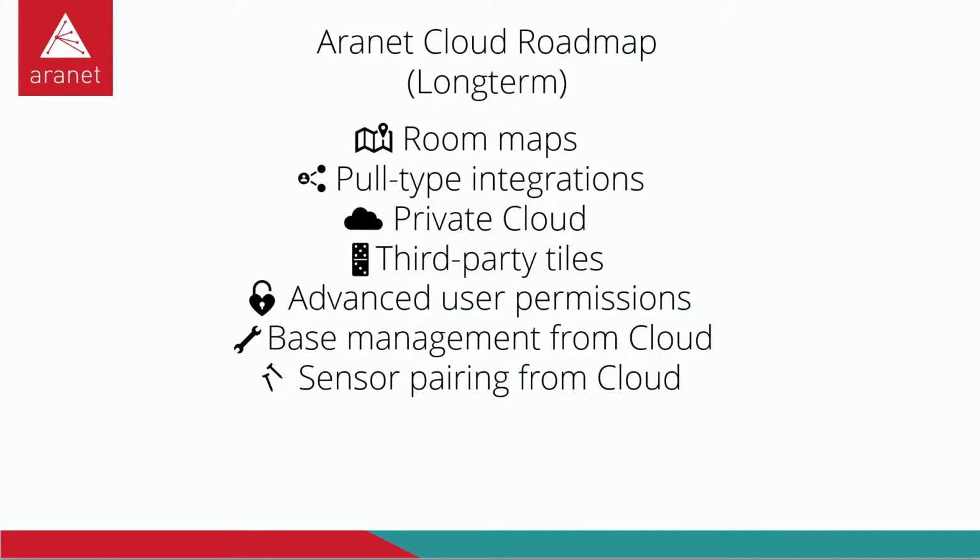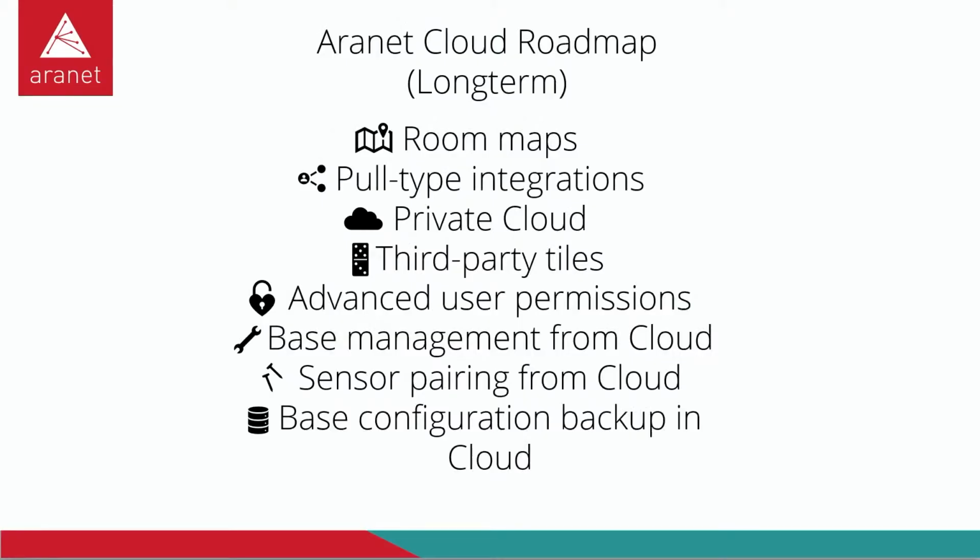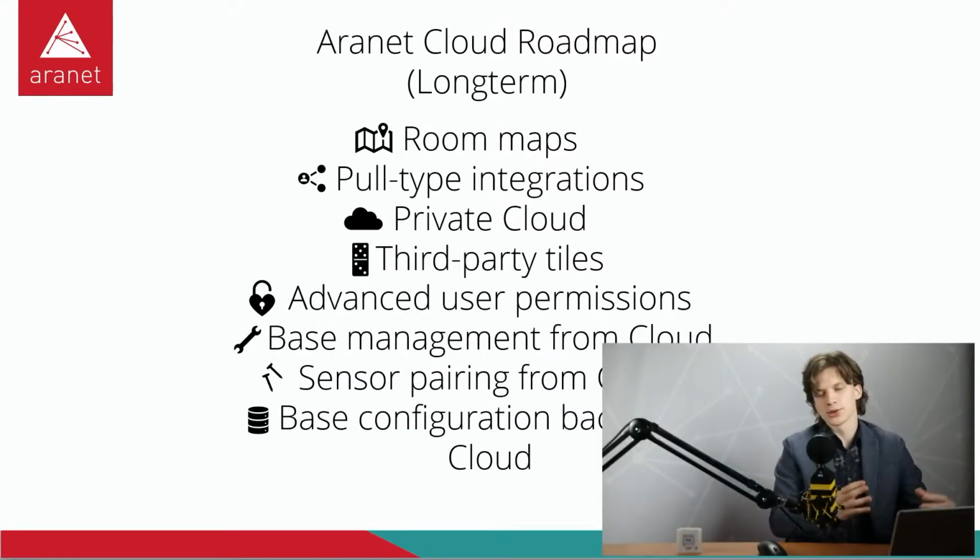Things like pairing the sensor, so you don't have to even think about opening the sensor hub software. If you have several base stations and you don't want to mess around by going to each and every base station separately, once we have this functionality available, you'll be able to do everything from the cloud as well. Also, base station configuration backup in the cloud. The data is already backed up anyway. So this is a nice thing that comes naturally together with the cloud, because the way that the Aranet base station is built is that you have this redundancy.